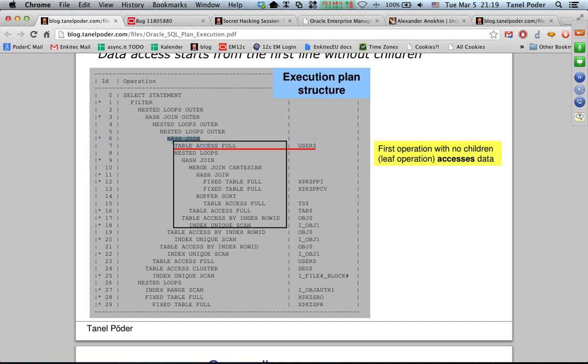In fact, hash join always fetches all the rows from this row source, which are returned to it. Then the hash join will go to its next child. So how we join 2 tables is this: the first child returns the rows back to the hash join operation, and then the hash join can start fetching rows from the other child.